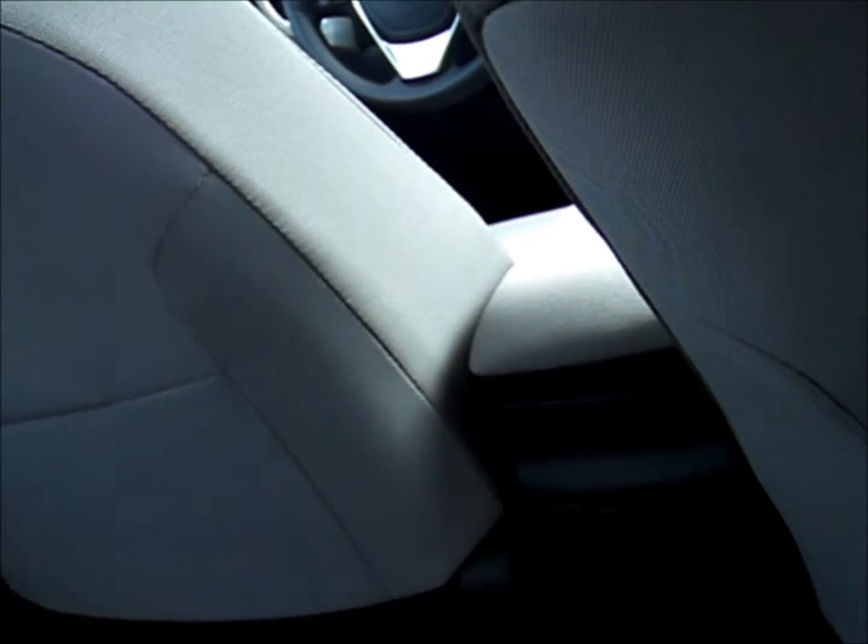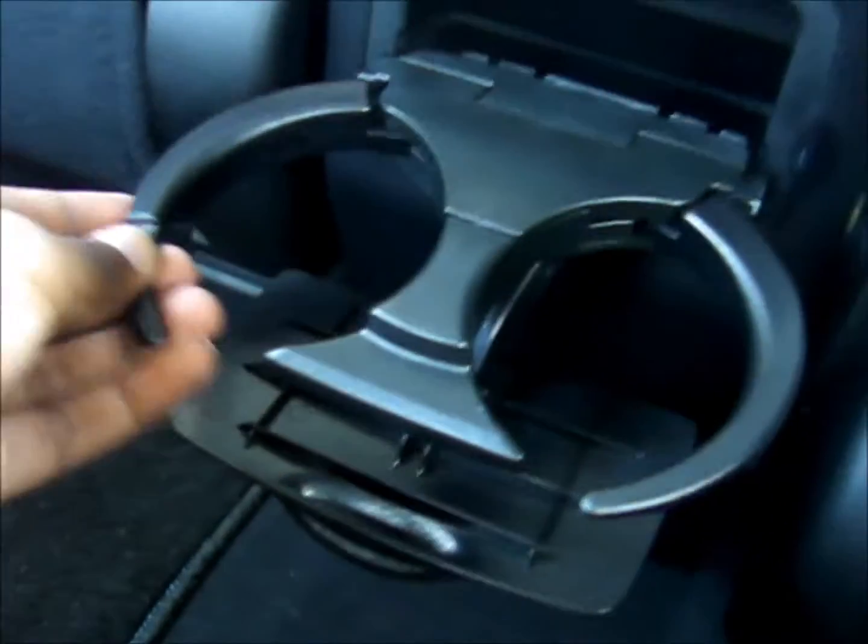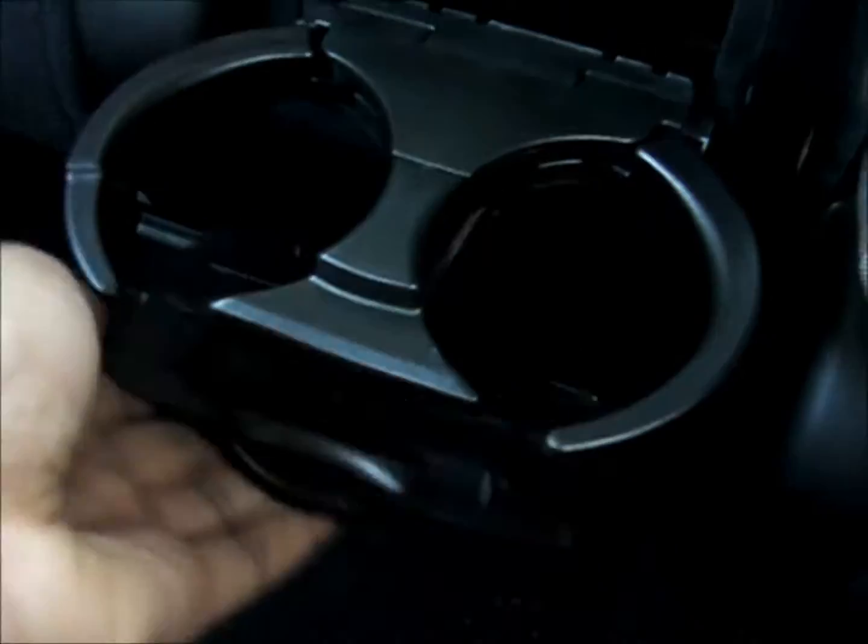So here's your rear seat. Pretty roomy rear. Now this is with the seat all the way back. It's elevated a little bit, so you're gonna get a little bit more leg room like that. But look at this seat. Now, I'm not that tall, but still, that's plenty of leg room. If my legs were twice as long as they are, I bet I would still be able to fit. You have cup holders. They're also extendable.